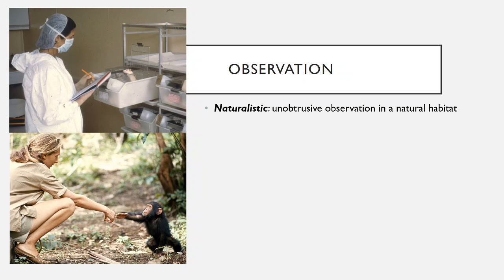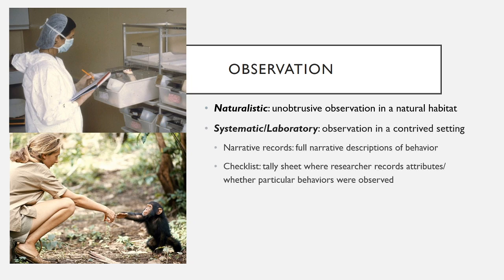Getting people into a laboratory setting is always going to feel a little bit more contrived. So, if what you're trying to do is get a sense for how people or animals act under normal, natural circumstances, naturalistic observation is going to be the best strategy for that. It comes with the downside, though, that the researcher has the most limited control and understanding over the environment.